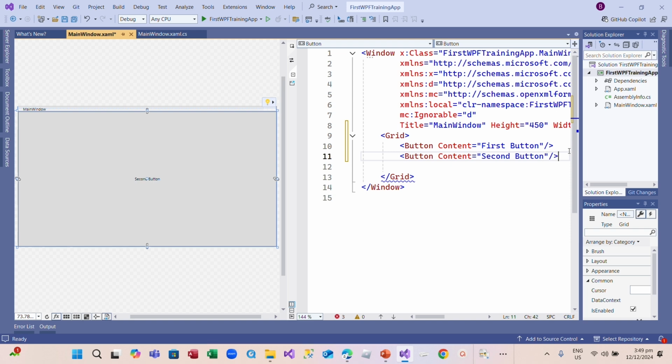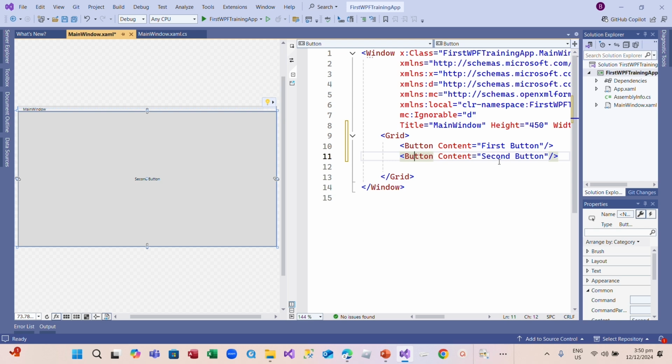Also notice that the content now changes to the second button. Meanwhile, the first button is still there. It's just that the second button, because of the behavior of the grid, which is the container control hosting these other controls within it, is that things stack on top of each other. So you put this one, it shows first, everything becomes first button. But when you put the second one, it stacks on top of the first one, so you don't see the first one anymore. It's now the second one you're seeing.